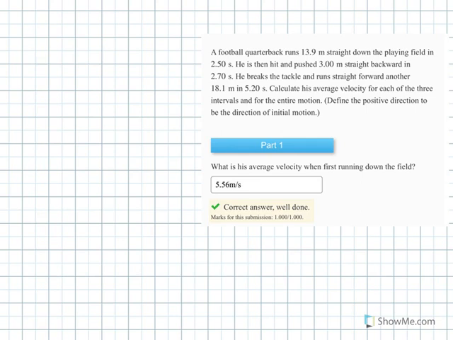Okay? So I don't know any way to do this really without drawing some pictures. You've got to draw a picture. You don't have to be a great artist, and maybe you don't have to draw a picture. You can keep this all straight in your head. But I like to draw pictures, so here we go.